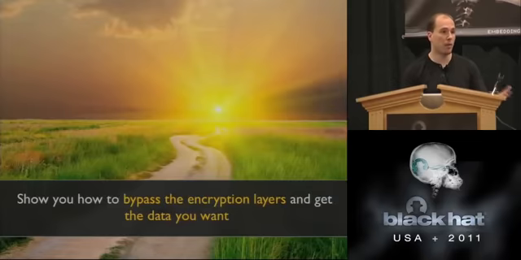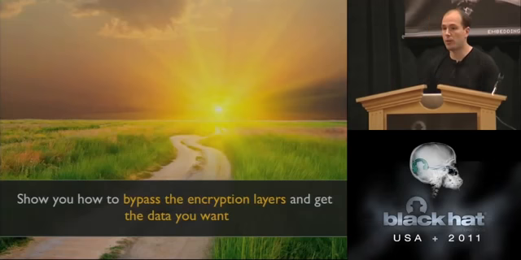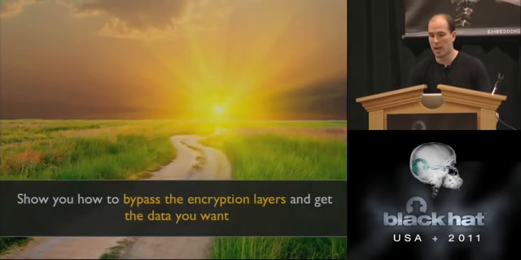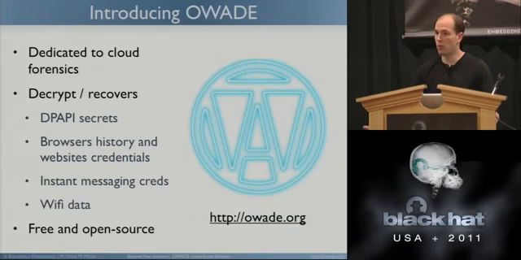And this is my promise to you. This is what the talk is about: how we bypass layers of encryption which are stacked on a Windows disk to get the data you want, which are user history and credentials for the web. I'm going to walk you through every step we need to do that. We have also written a tool, which is open source, and you will be able to get after the talk, we're going to make it public. It is called OWADE, which stands for Offline Windows Analysis and Data Extraction Tool. It's an open source tool which is written in Python and works on Linux.